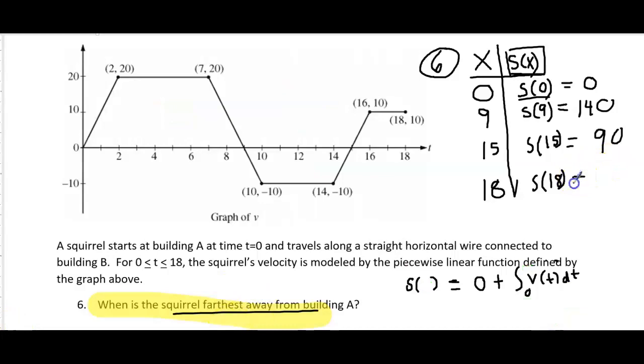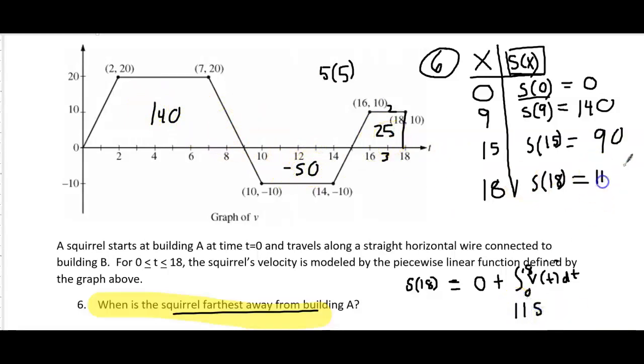And then we have one more problem to do. We've got to find s of 18, doing the same thing. So we're going to plug in 18. We know this is 140. We know this is negative 50. And we want to go all the way up to 18 now. So I need this last trapezoid. It has a base up top here of 2, a base down here of 3. 3 plus 2 is 5 times half the height, which is going to be 5. And so this trapezoid has an area of 25. We already know that these two make 90. So if you add 25 to it, you get 115.